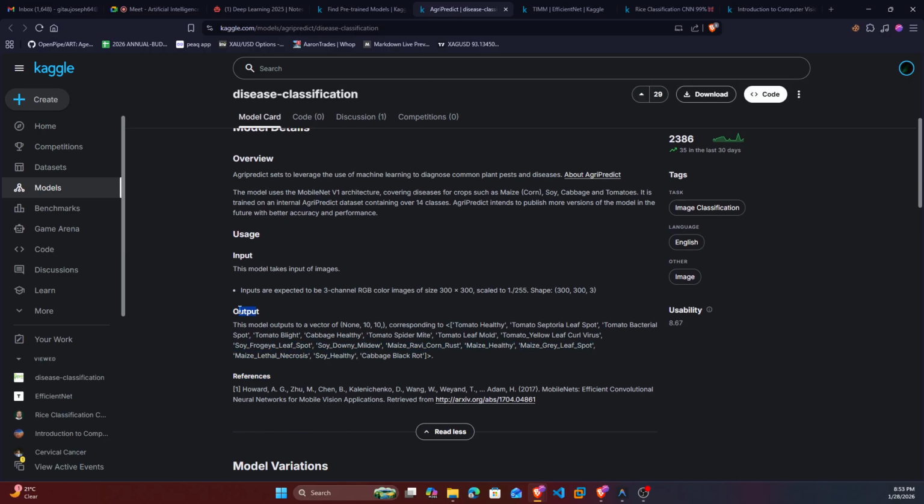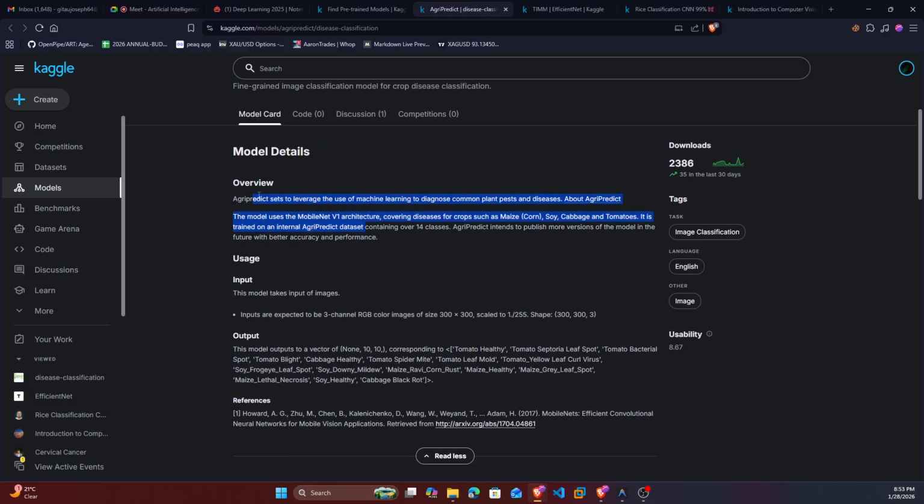You can start from the outputs, like what is the model doing? It's determining healthy tomatoes, and it's all about tomatoes over here. You can see you've got tomatoes mostly, you've got soy, you've got maize. So just a few diseases. It basically means that this model was fitted mainly for these. You can see 14 classes. You just have to read the details and know what this model is doing.